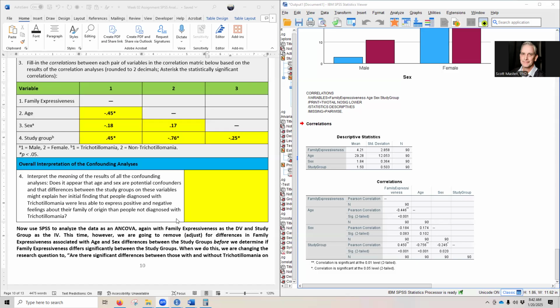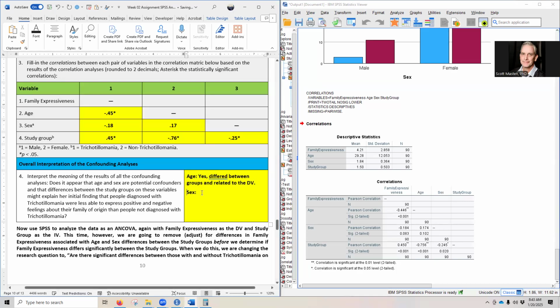So I think the way to approach this is the two variables separately. So I'm going to say age, and I'm going to say sex. So let's see. Age did differ between the groups. The two criteria for being a confounder is it differs between the groups and it's related to the dependent variable. So I'd say yes, related. Yes, it differed between the groups and related to the DV. That's the simplest way to say that, I think.